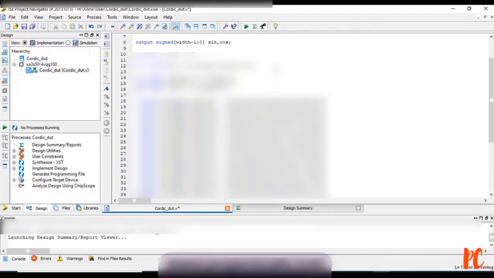Finally, for a quadrant value, I need to take a wire. I am assuming this to be a wire 1 down to 0. Let me name it as quadrant. Make sure that the rotation angle is within the range of minus pi by 2 to pi by 2. Since we will be talking with respect to a fixed angle of rotation, the rotation value that we will be fixing with respect to this program itself, thereby this range will be applicable from minus pi by 2 to pi by 2 itself.